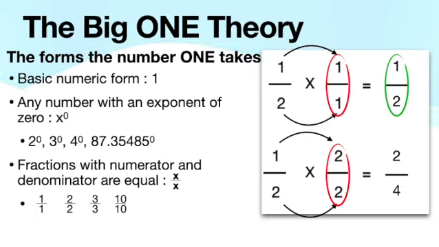And then if I do the same thing to half that I do with this half, if I multiply 1 over 1 by half and 2 over 2 by half, and 1 over 1 and 2 over 2 are both equal to 1, then it means that the results are also equal. 1/2 is equal to 2/4. They're just different forms of the same fraction.